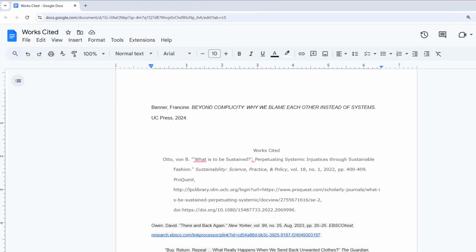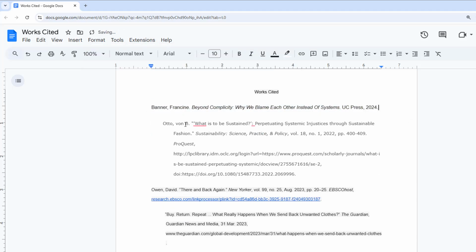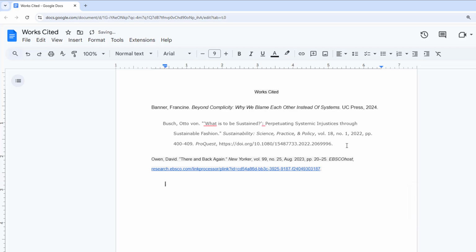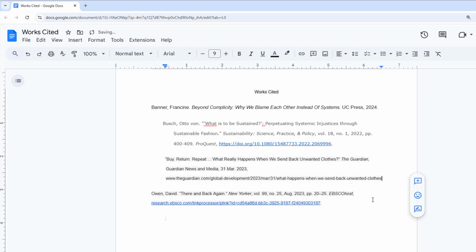Now let's format your Works Cited page correctly. Use the title Works Cited. Center it at the top, no bold, no underline. Then paste in your citations. Now double check the citations for accuracy, especially the common errors like missing information, title capitalization, author names, and extra information. And arrange them in alphabetical order by the first word. Usually this is the first author's last name, but if there's no author, it'll be the title.